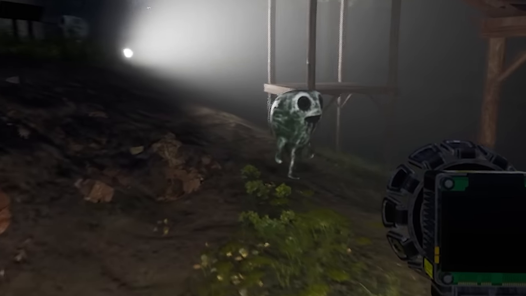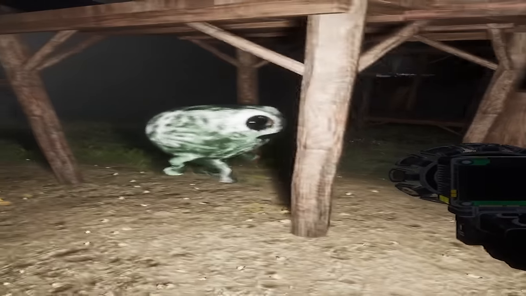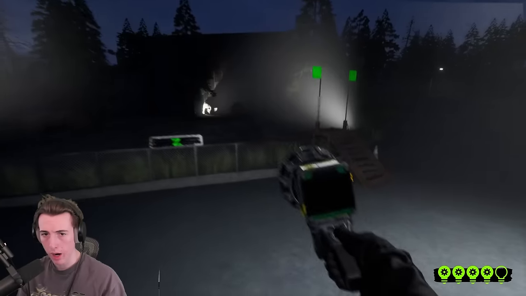Don't mean to get in your way, sir. I'm no threat to you. Oh, that's supposed to be a frog. What did they do to you, my boy? Honestly, I'd be homies with a dude like that. All right, where's the next place we can go?